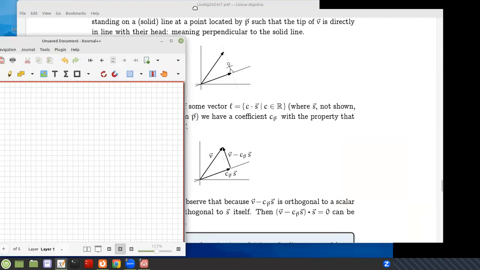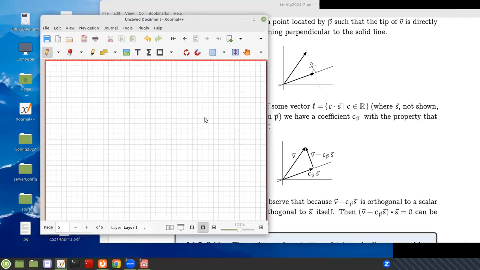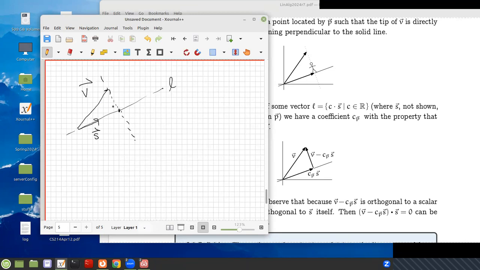Okay, so here is the geometry, in which we're given a vector V, and we have, say, a line L, and this line L is specified by some direction S. Now, let's say we want to find a vector that's in the direction of V, so to speak, but that's perpendicular to S. What that means is we want to go out to some point here and have a perpendicular line here, because we want a vector along this dotted line.